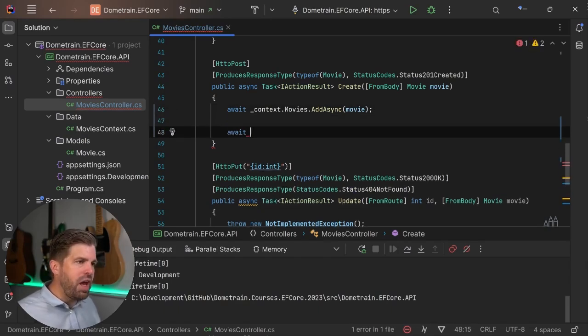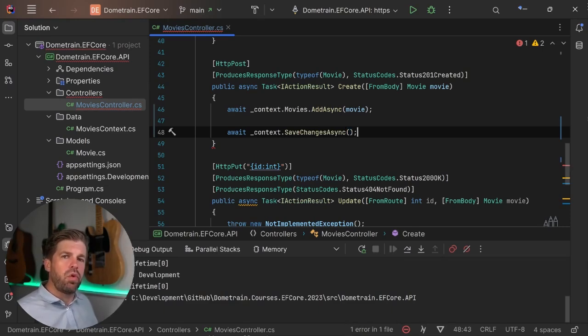For that, we have a method that we can call on the DbContext as well. That method is called SaveChanges, and without the typo, obviously, SaveChangesAsync. That will persist all the queued changes into the database. What this will do is create a transaction on the connection that it has with the database. It will execute all of the changes and then commit the transaction. So that is what SaveChanges will do for us.